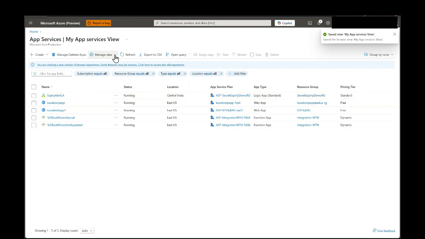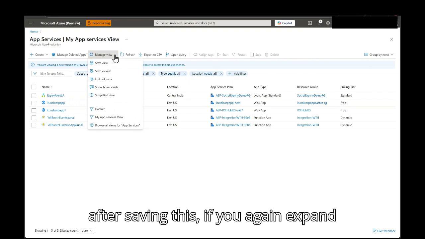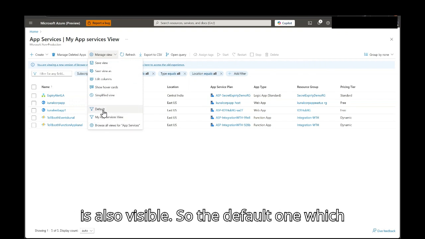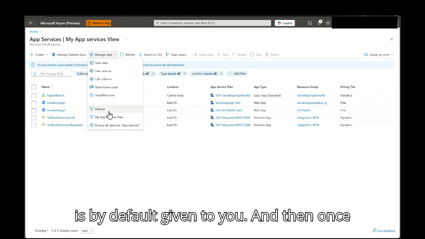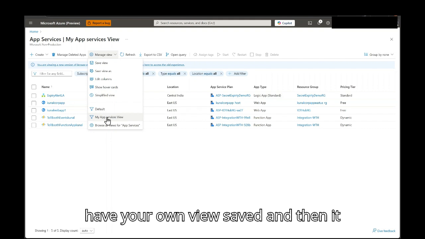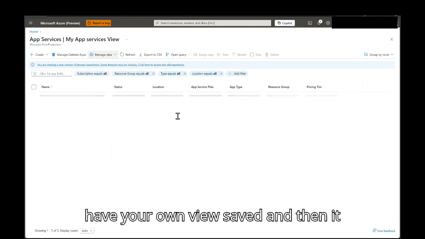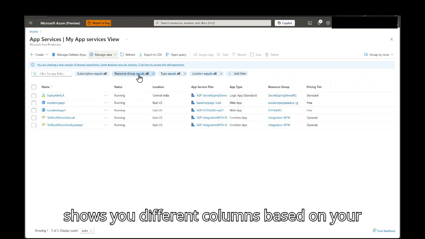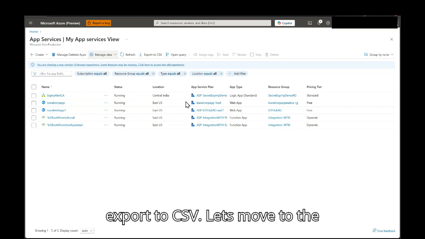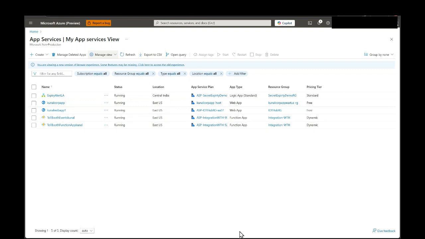Now after saving this, if you again expand manage view, you will see that your view is also visible. So the default one, which is by default given to you, and then once you add all of your columns, you can have your own view saved, and then it shows you different columns based on your choice, which again you can of course export to CSV. Let's move to the next.